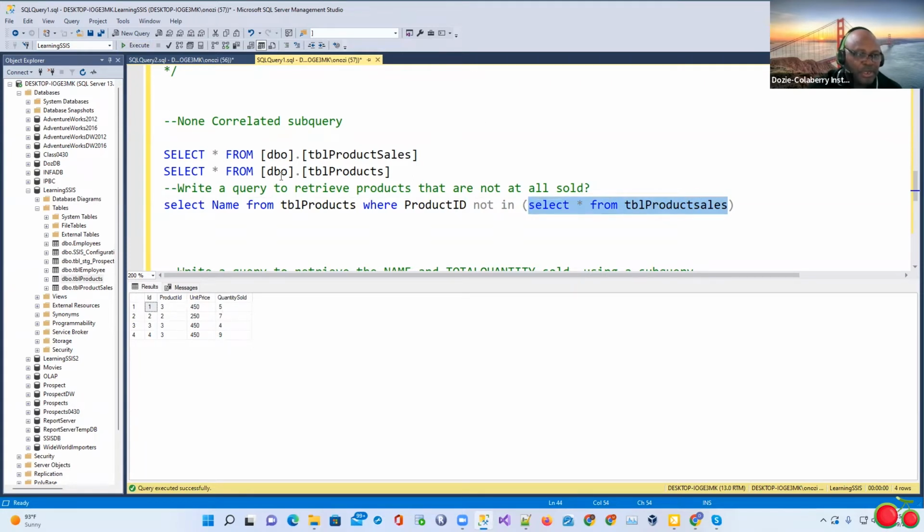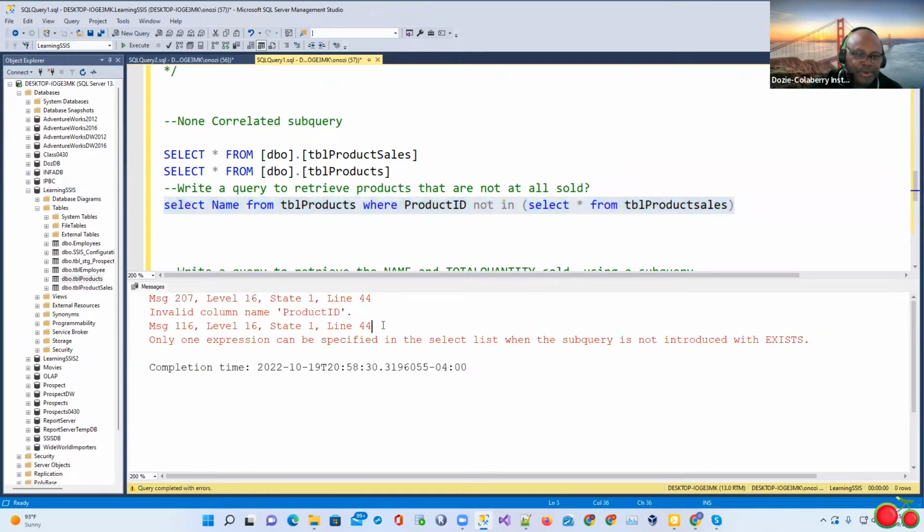We have all this, but we need product that is not in the sales table. So not in is the correct thing. We have product ID, not in. So if you run this, there you go. So we have this problem right here, okay?